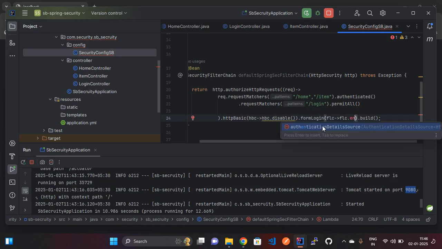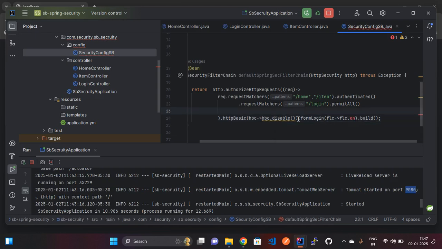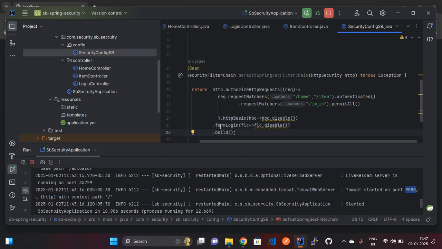By default it is enabled. Form login FLC by default it is enabled, so no need to disable it, no need to enable it. Here I'm going to comment this line and try to rerun it again.